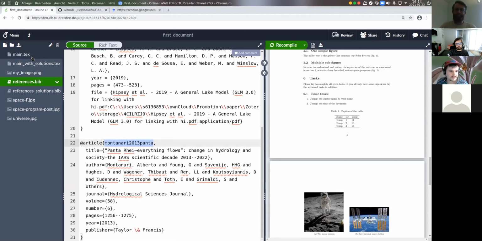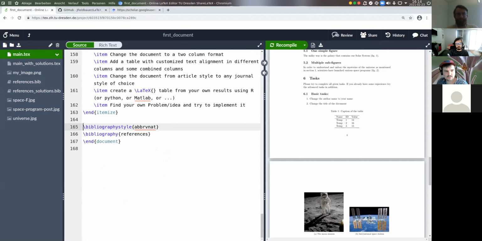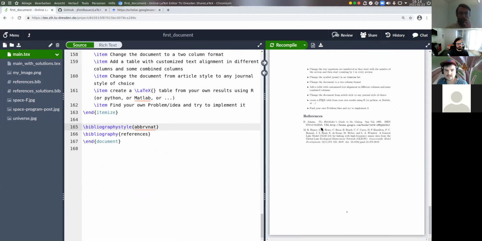It's really convenient. And then the second command, which we have here, is about the style. So how the references are then printed here. And this is also something which is really, really convenient. If you say, okay, you don't like this, you can change it. Now the thing is, I have to remember a valid name. I think this should work. Let's see. Probably I will get an error. No, I will not get an error.